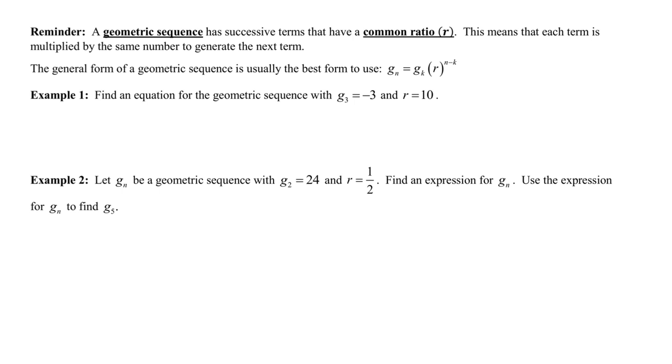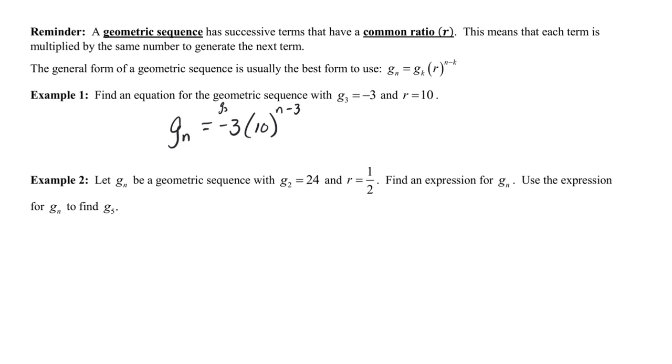All right, we have a geometric sequence. We're going to start with g sub 3, and I know the rate is 10, so I'm going to go g sub n equals, I'm going to put my first term in there. That's the only term I know. I'm going to write a little note up here. This was g sub 3, and my rate is 10. The rate, or the ratio if you want, is always going to go in parentheses, and up here I'm going to do n minus k. Well, what term was that? It was the third term, so n minus k, n minus 3. And that is my formula for that one.